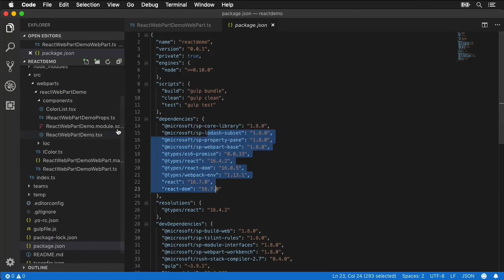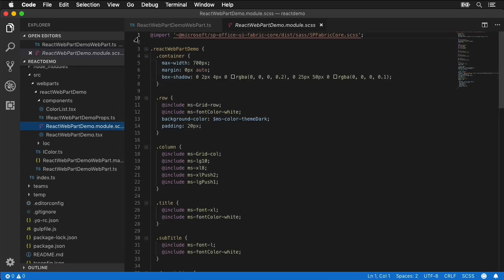Now the next thing I need to do is go into my SASS file of my project, and instead of using this CSS core file that's coming from the Office UI Fabric Core library, I'm going to change this up and use a different one. So instead, I'm going to point to the Office UI Fabric React /dist/sass/references.scss.